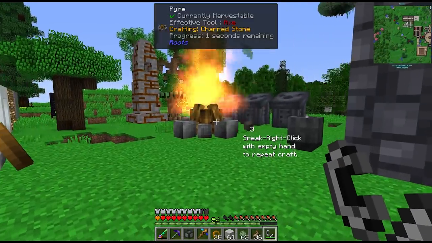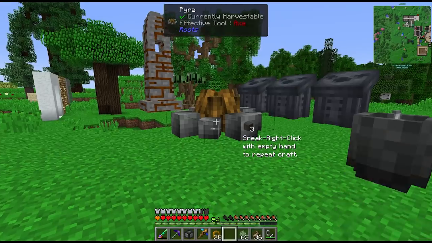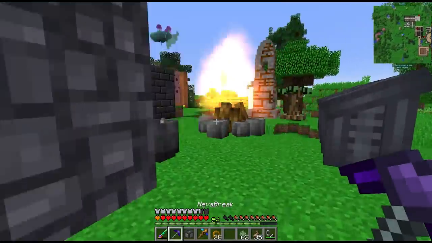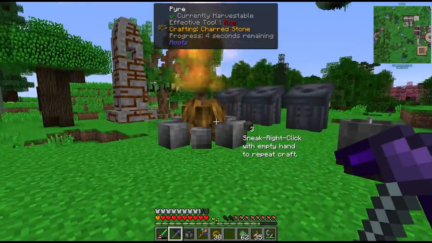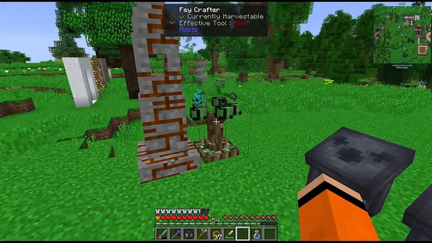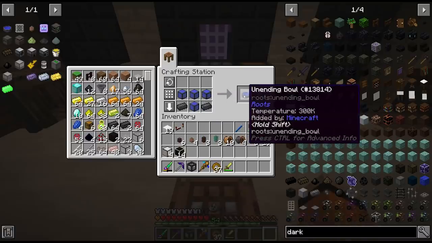At some point soon, I would also like to build us a little roots area. Maybe have it like nature themed and we'll have like roots and trees everywhere. That could look really cool. Because I do believe that we need to automate this pyre for things like charred stone later on. Alright, so there is our endervoir. And I think we need four of these things. Alright, and then we craft with some dark steel to make the unending bowl.